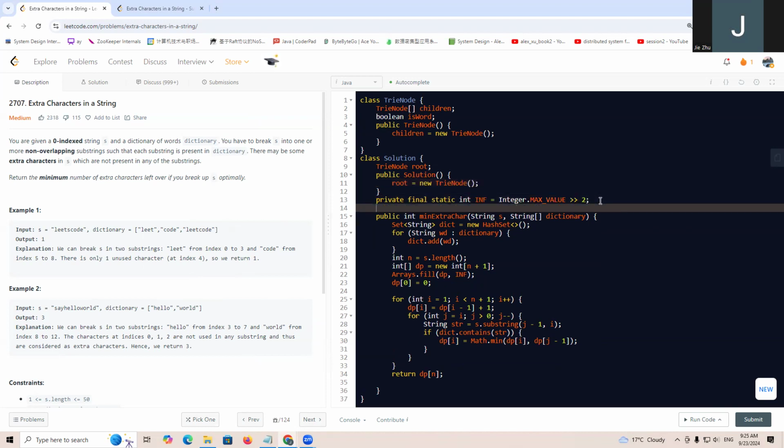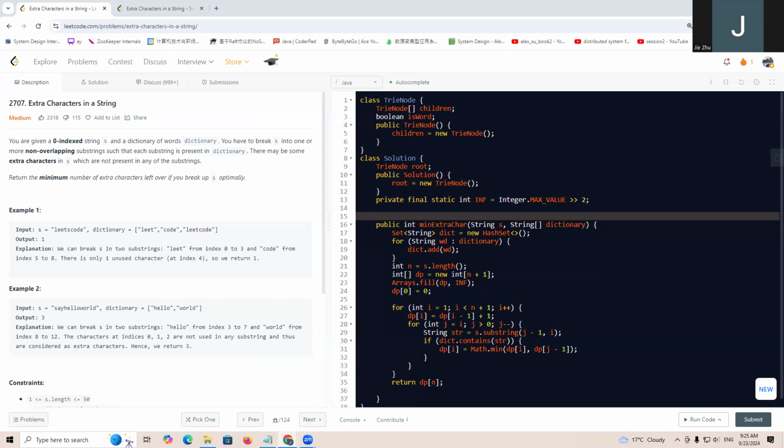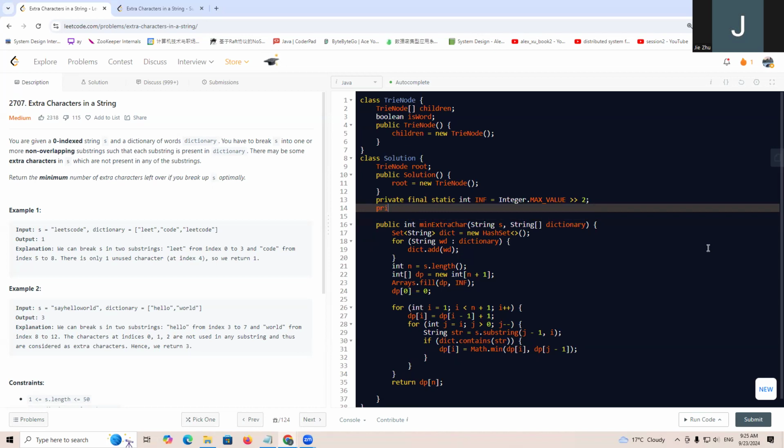As we are searching in reverse order, for our dictionary, when we insert, we also need to insert in reverse order, right? So we need a private void insert with string word.